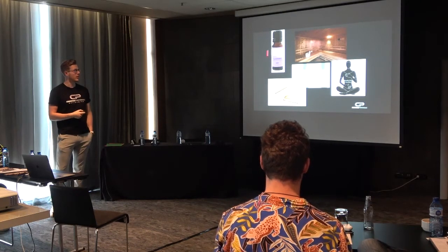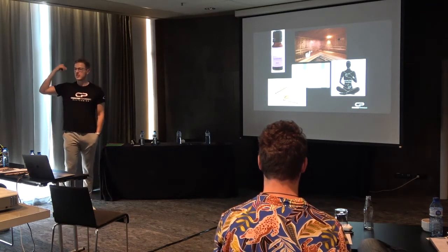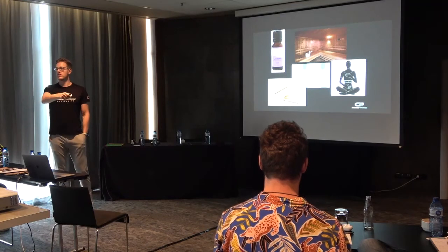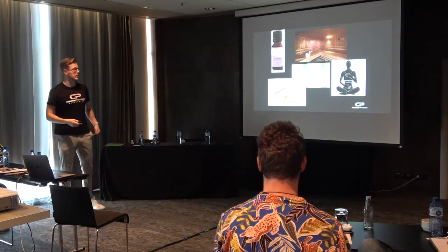Or what we like to use as well is incense sticks. It can also help you because it's another trigger for your brain. You put on this stick in your living room and it helps you to wind down, helps you to relax.